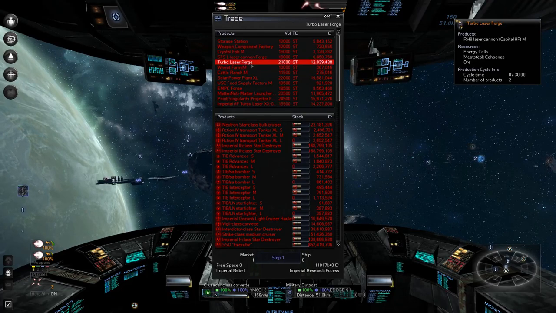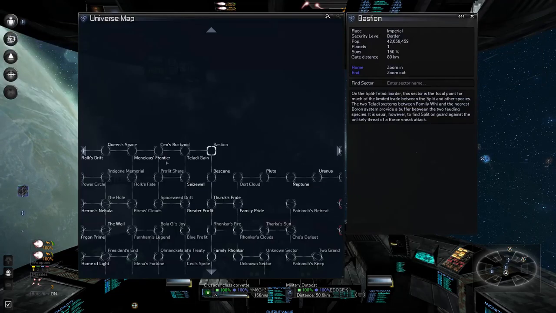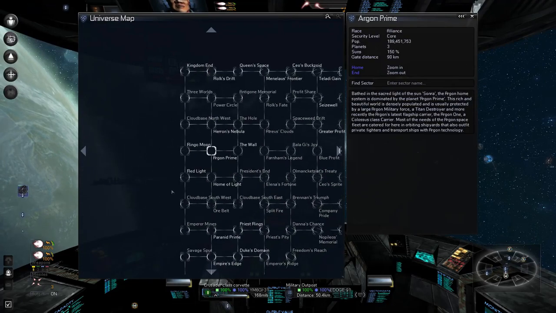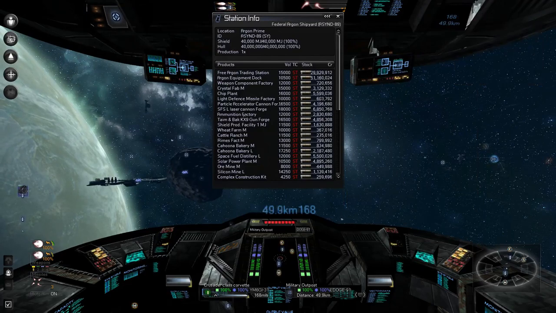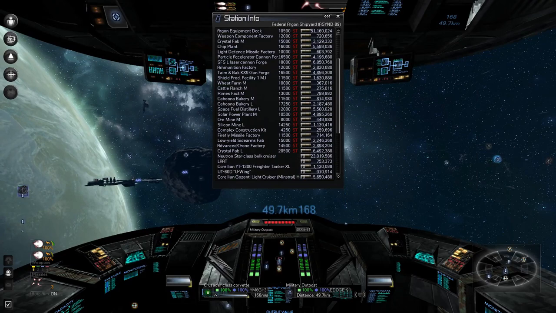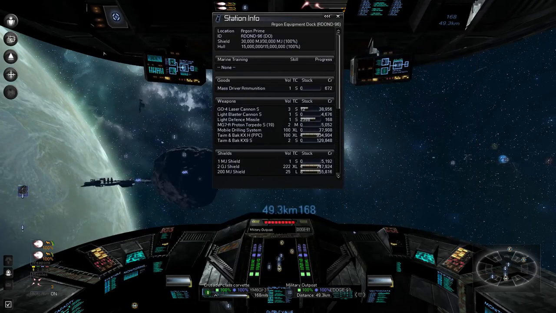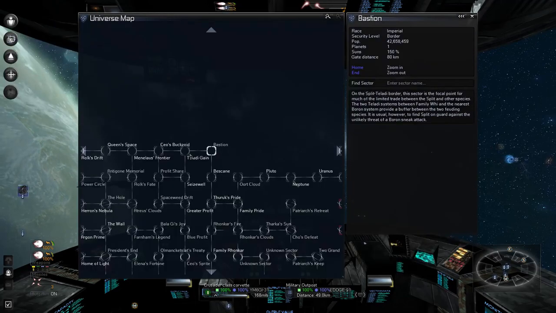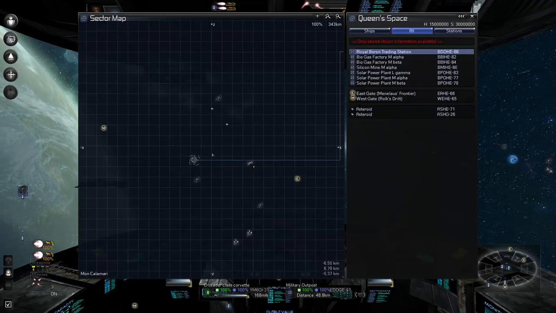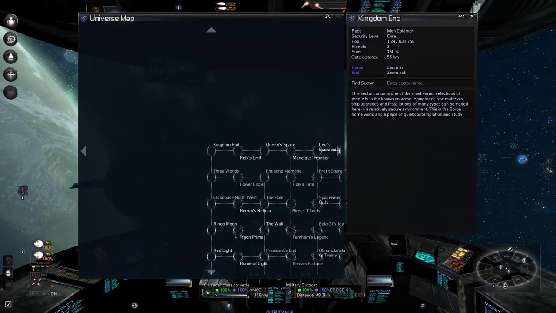Turbo Laser Forge. What does this make? Oh, Turbo Laser Forge! Hang on. Is there anyone? Hang on. Shut up, Argon Command. Hang on. Do you have a turbo laser? I wasn't looking for that. Turbo laser or anything? Nope. No turbo laser. Okay, yeah, that is something I did not check into. We can buy them. Well, that's not even what I wanted. Nope. Kingdom's End, do you have a turbo laser by chance? No turbo laser. Argon Prime, you definitely don't.